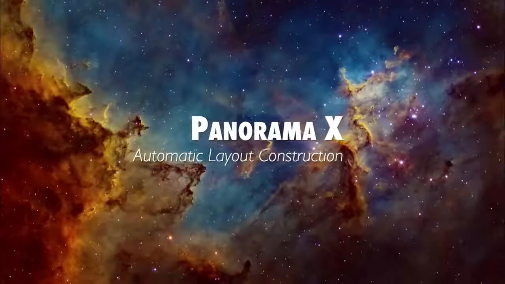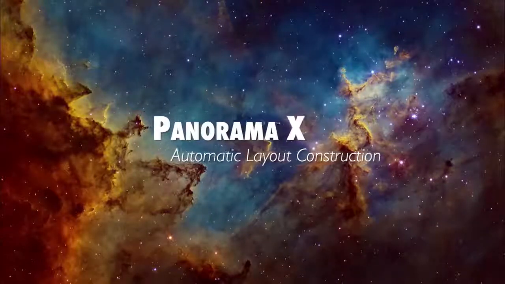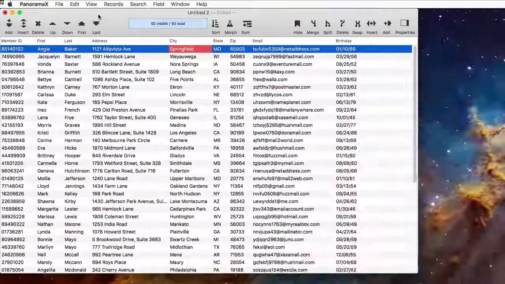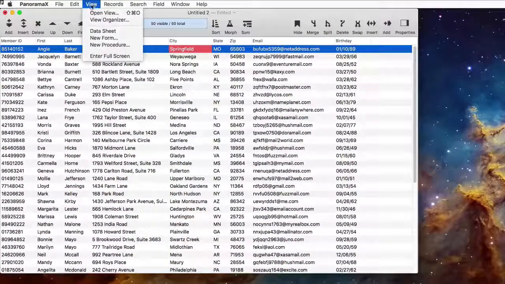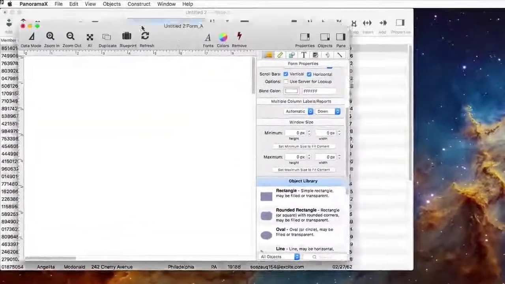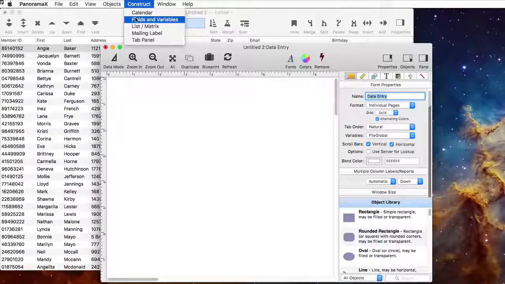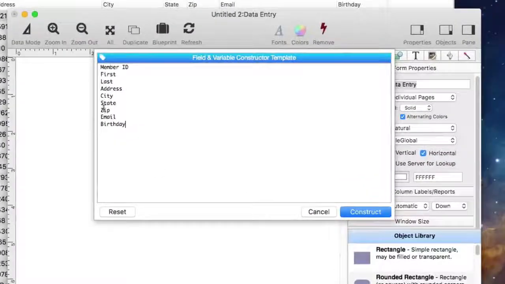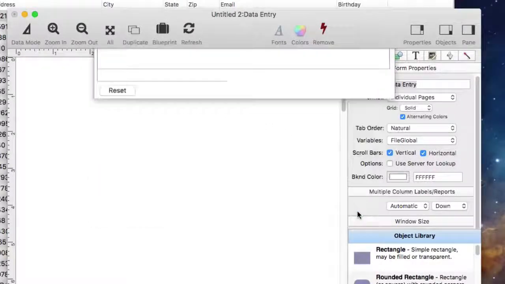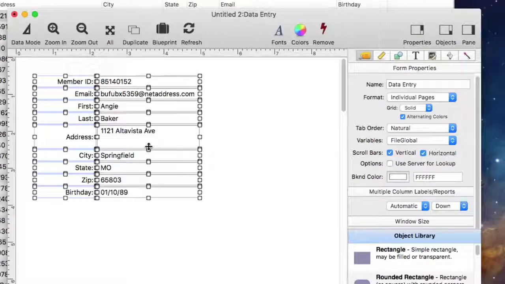Earlier, I gave you a quick tour of Panorama's custom layout capabilities. Panorama can also set up common layout arrangements automatically without having to fiddle with each individual object. I'll add a custom layout, which we call a form, to this new database. I'll arrange the new window so that the data sheet is still visible, and I'll give the new form a name. To save time, I'll let Panorama automatically create an arrangement for editing the data. All I have to do is tell Panorama what fields to include and in what order, and it does the rest. I can use this arrangement as is, or I can use the graphical tools to modify it any way I want.